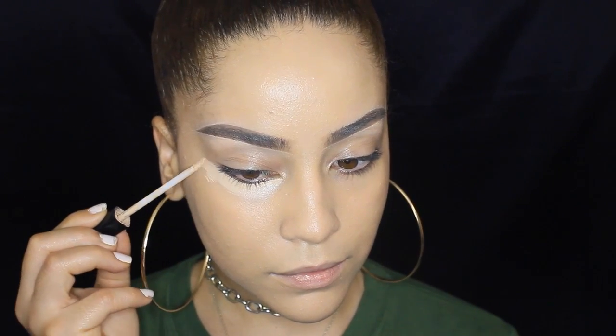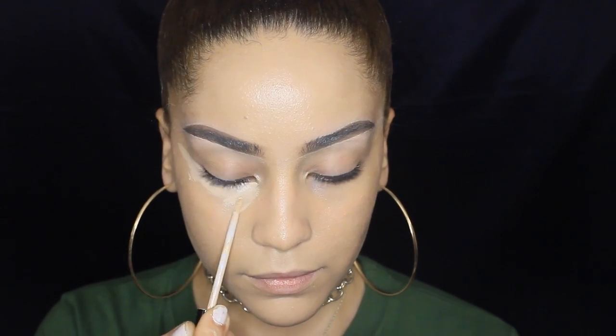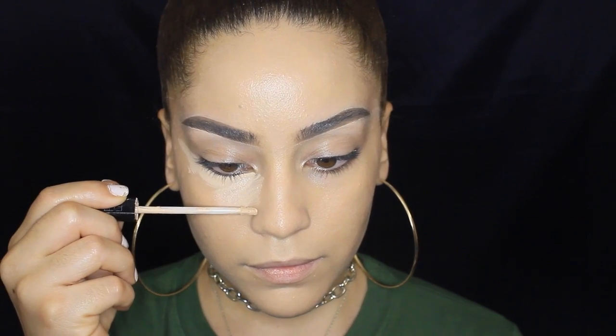The first thing I'm starting with is a concealer, just to hide all these dark bags that you see under my eyes. So the first thing I start doing is applying it right under my lower lash line and swinging it outwards, as if I was creating a wing, but obviously I'm not. I don't do the whole triangular thing. I don't go too much with covering, because I think it's unnecessary.